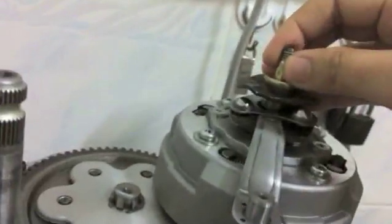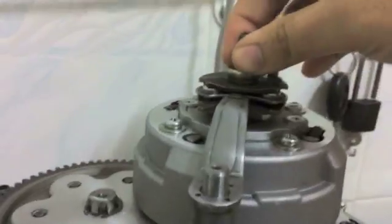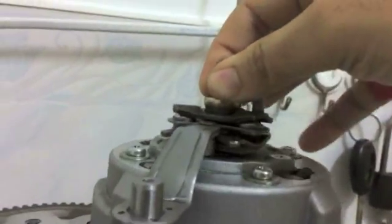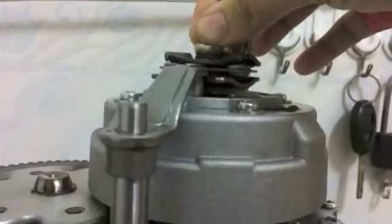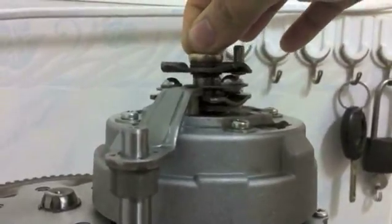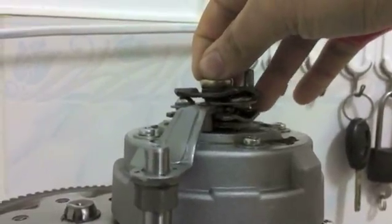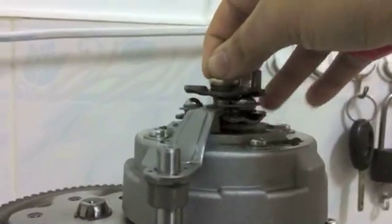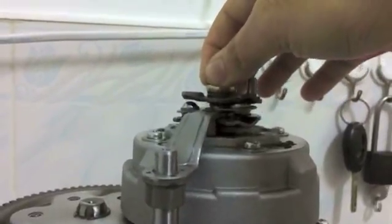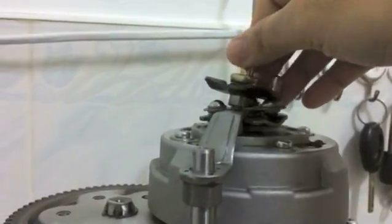And this piece, by the way, fits on top, just like that. It's a little hard to do. There you go, it fits on just like so. And so when the clutch itself starts to wear out, the pack, the plates, the friction discs, this will start to sit higher and higher. And when you need to have this shifter push down on the pack, it won't be able to reach because there's a big gap here. So what you're going to do when you adjust it is you turn this anti-clockwise.